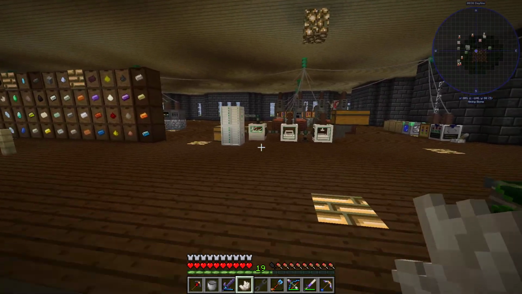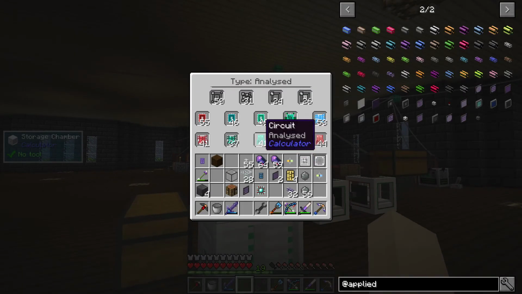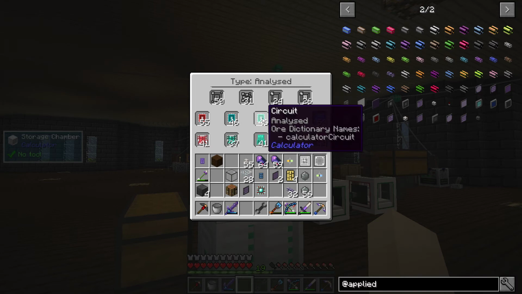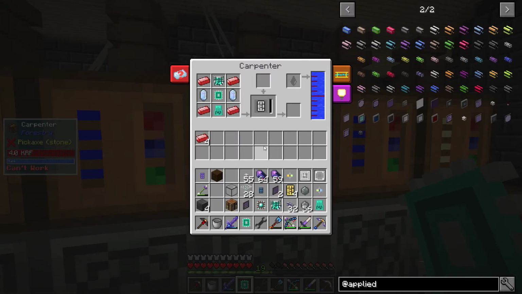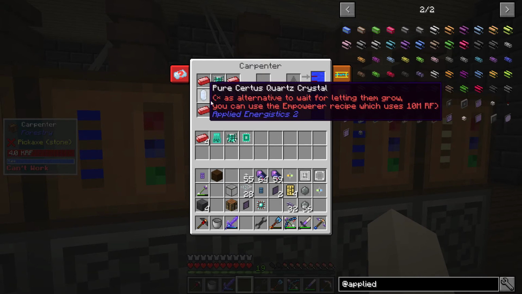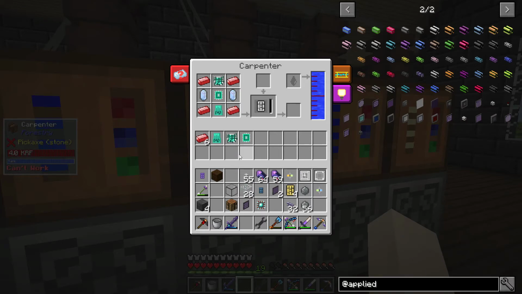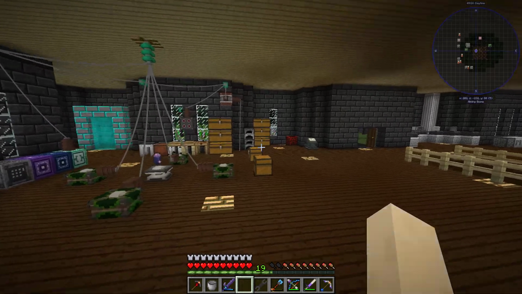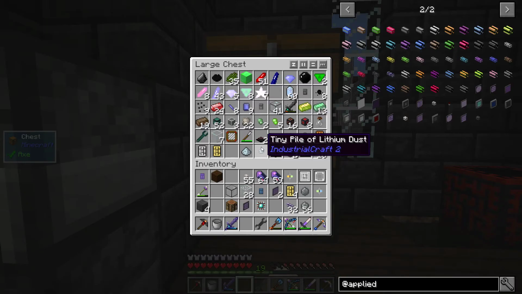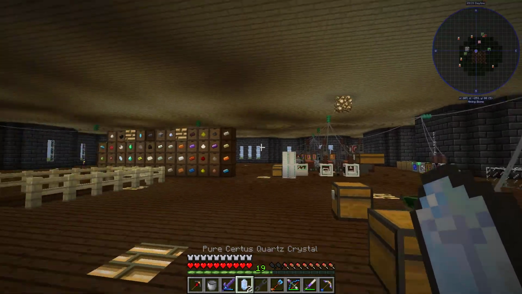So that's kind of the teal ones. Get this out of my inventory. See, these are the analyzed. Okay, so we need one of these, and those. That, and that. Pure Certus quartz. I don't know if I have any of that. Need a couple more of those. Oh. Thought at one time I had made some of those, but I could be wrong. Yep, there they are. I thought I had some.